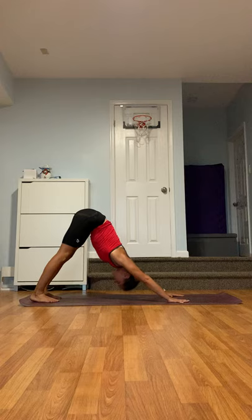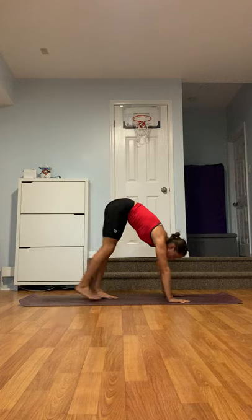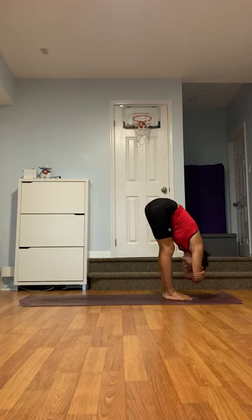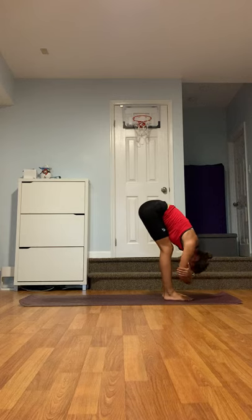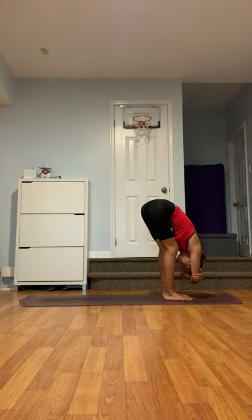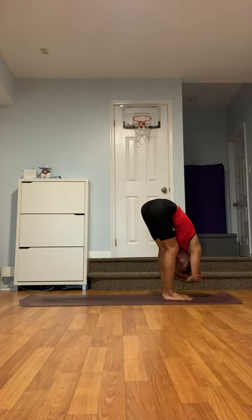Find some stillness in your downward facing dog. Inhale, look in between the hands and walk the feet to meet the hands. Exhale to forward fold. Hang heavy. Let your head be heavy here. You can take the opposite elbows, bend the knees. So you're connecting your chest with your thighs. Swing the torso side to side. Find some movement here. Relax a bit. Just forward fold. Release the hands.